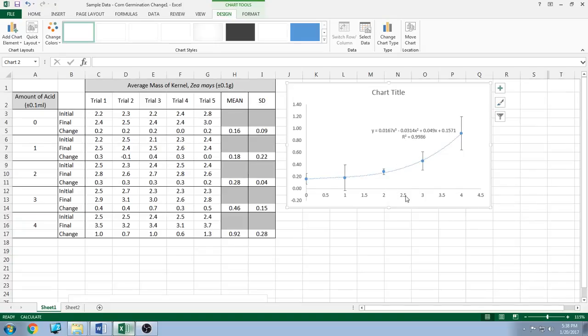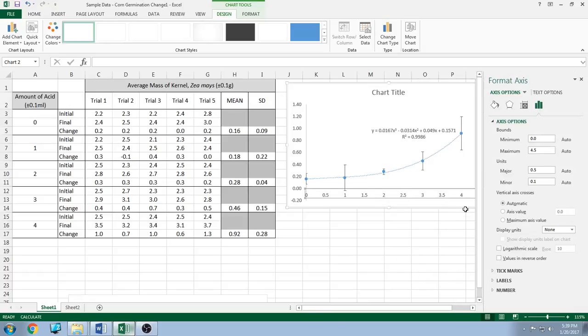So with that said, I'm going to go ahead and try to fix my axis to be a little better scaled. To do this, I click over an axis and go to Format Axis. And when I format my axis, I'm going to look at what its range should be. It goes from 0 to 4, and it's going to go up by every 1. So I'm going to tell it here to go up 0 to 4. And I'm going to tell it to go up by 1 instead of 0.5.